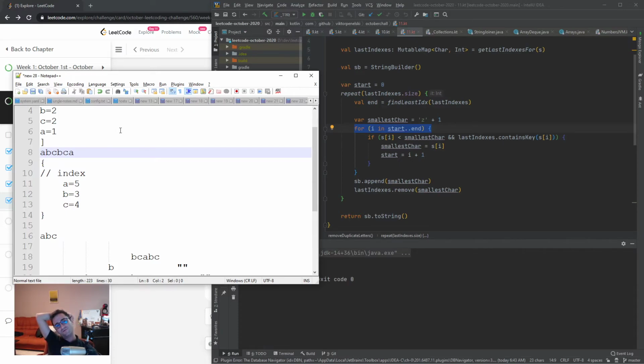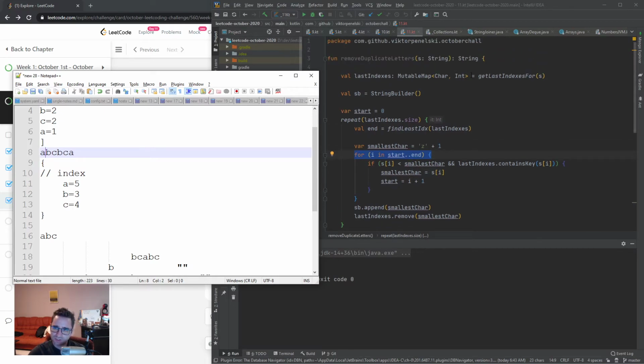I need to go quite a few times through the entire string. How many is quite a few though? Because it kind of feels like I'm actually going a bunch of times through the string itself. Like, I think at the very worst, this would be the number of characters in the alphabet, like 26. Because by the time I remove 26 characters, I will not have anything else stored in my mutable map, so I will no longer iterate anything. So in the case where I don't have everything unique, but I have like all possible 26, I think they're 26, right? The English alphabet. I might be confusing.